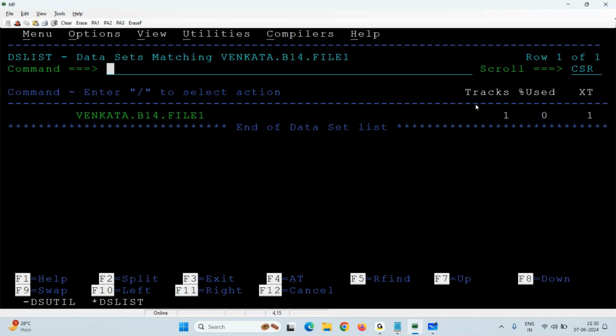Percentage used: did we use any space? No, we did not use the primary quantity, so how would it go to the secondary quantity? Not possible.